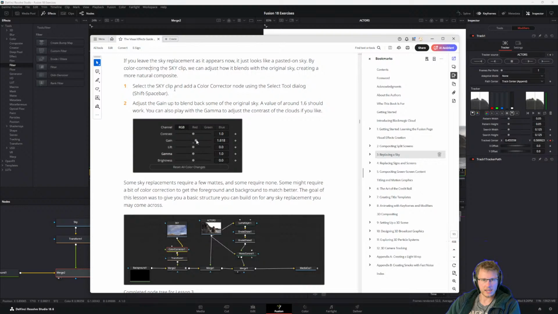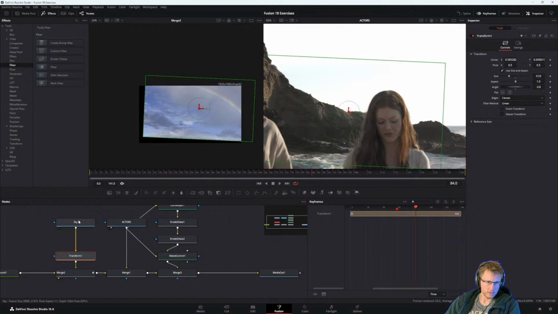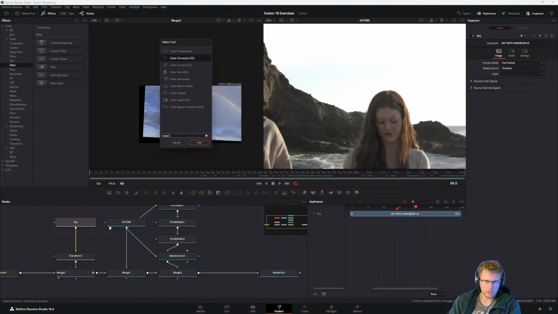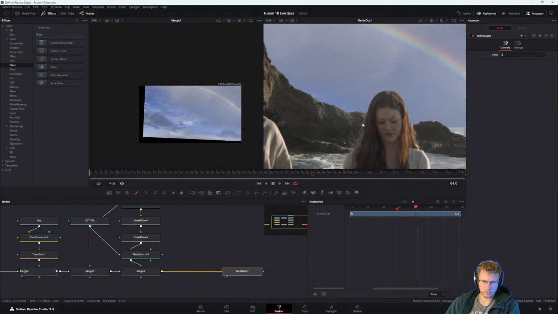Select the sky clip and add a color corrector node using the select tool dialog, shift spacebar. Okay, so we select the sky clip and then we do color corrector node. We also want to preview.